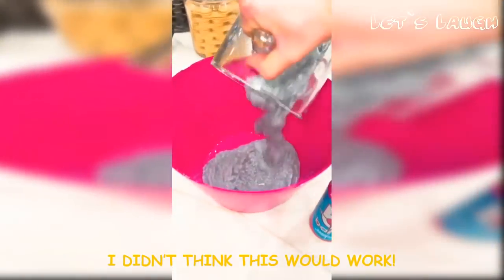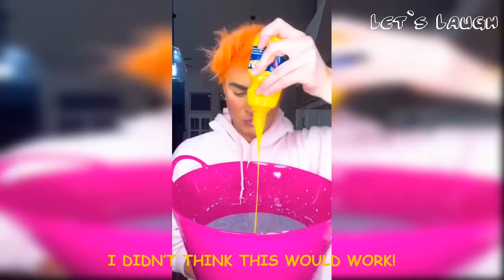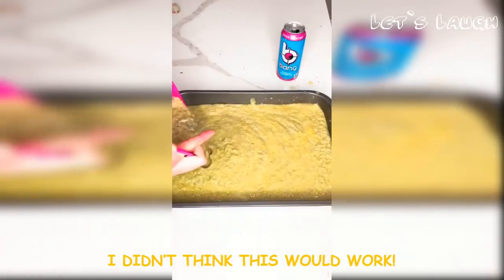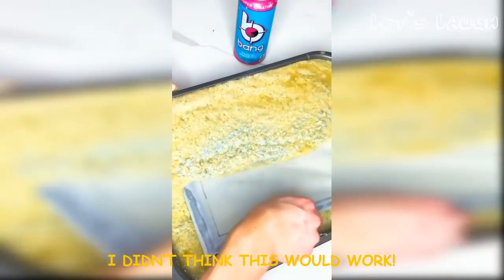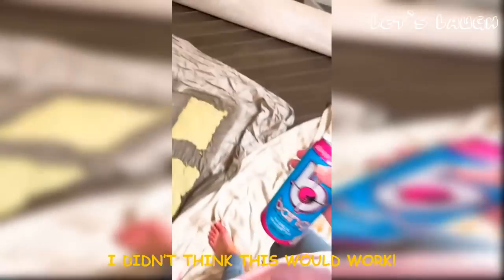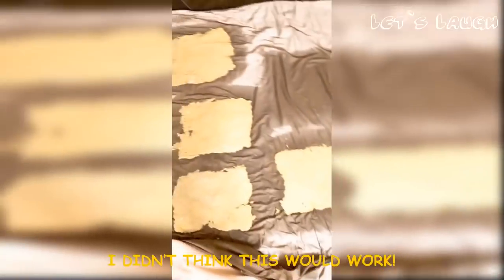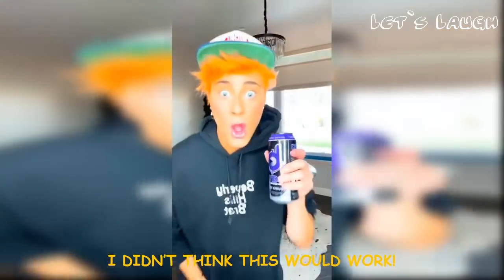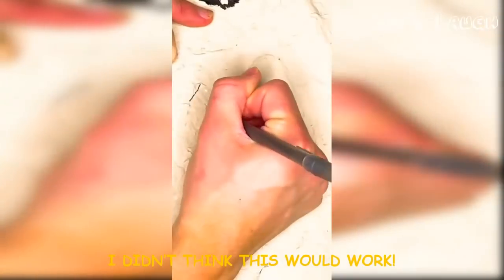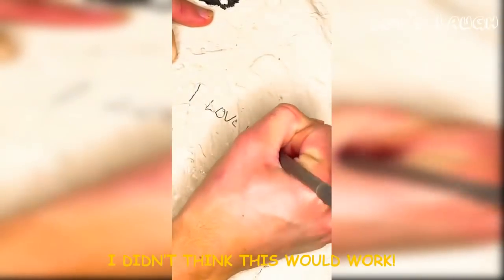I know what you guys are thinking — you're probably like, what is that? It's so freaking gross, but you're gonna wanna do this, it is so fun to make. This is recycled paper, and I added yellow paint — don't recommend that, you should add a different color. You basically make a little frame with a screen to sift through all the paper, pat it through with a sponge, soak up the excess, then let it sit for 24 hours. The next day I was so excited — it is actual homemade paper! It helps the environment, it's fun to make, and you can write on it.